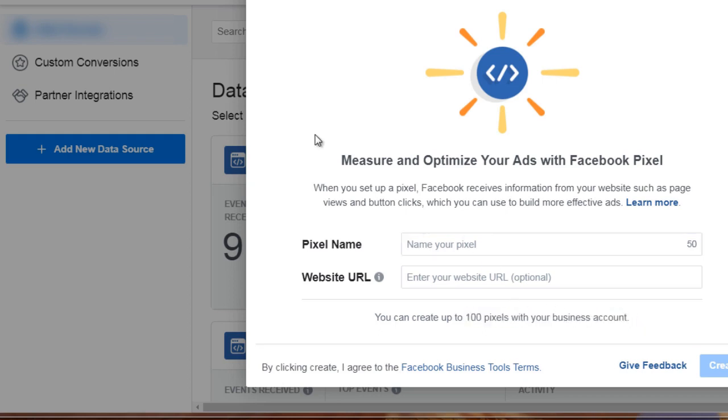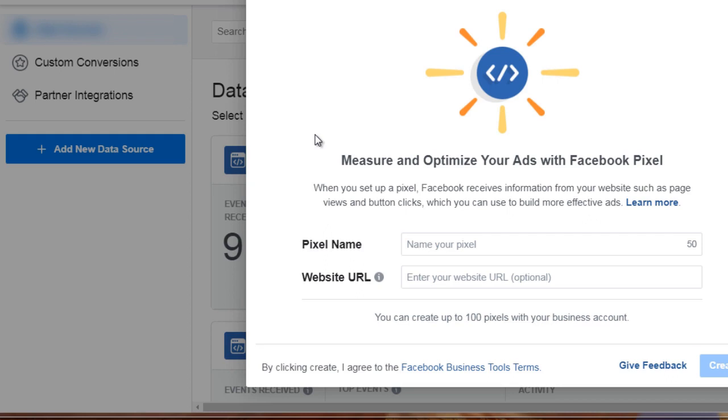Now, I will say that if you're promoting different products, you may want to have a different pixel for different products. And the reason being is because what the Facebook pixel is, it's basically a piece of tracking code that gathers data about the people that visit a certain site. So let's say, for example, that you're promoting scuba diving.